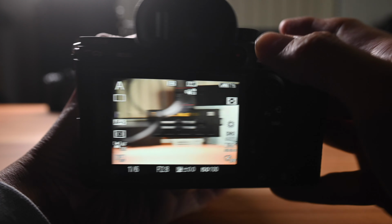In this video, we are going to talk about the image quality and performance of the Sigma 24-70 f2.8 DG/DN Art lens.